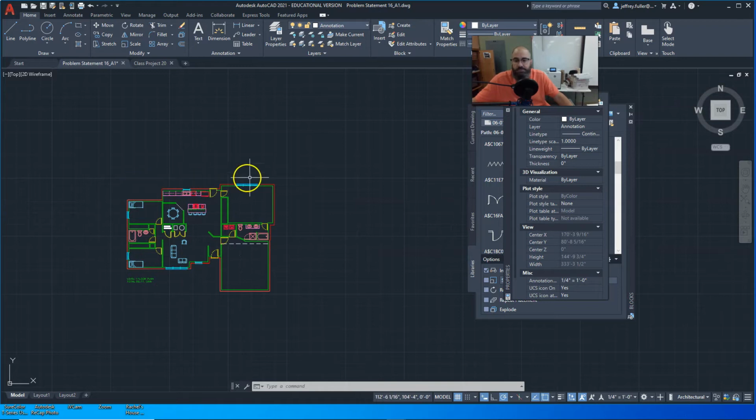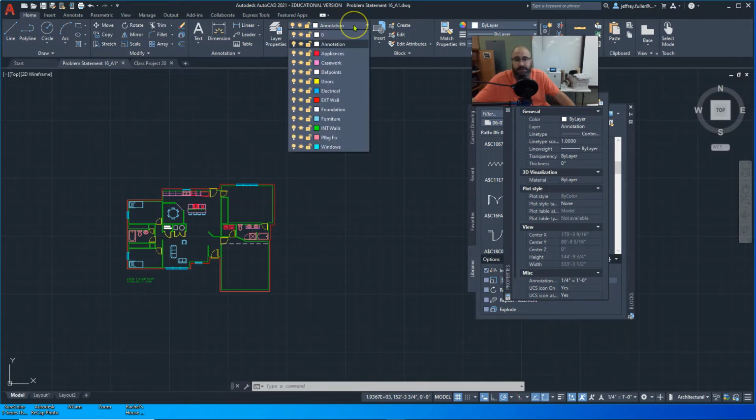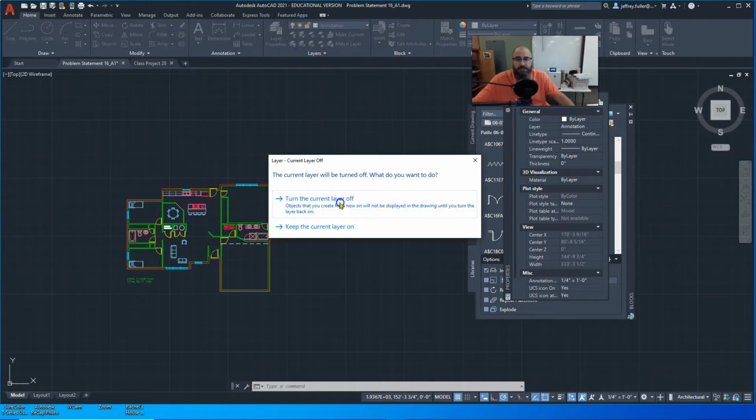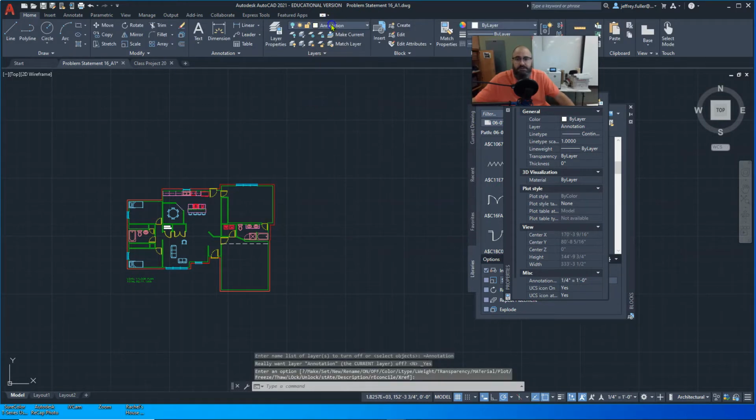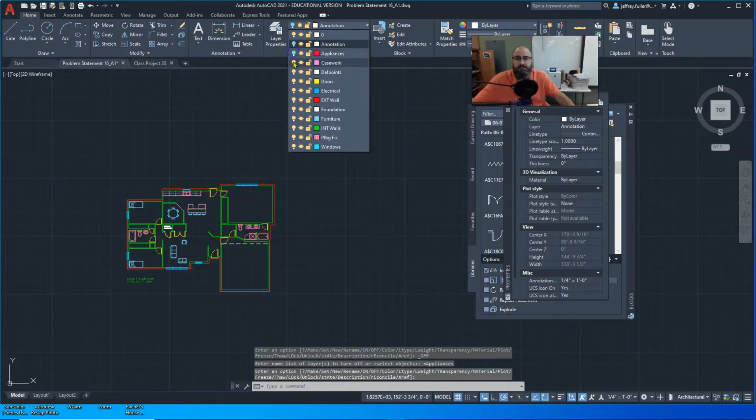So first off, when I first started this house, I drew a sort of a footprint on level 0, and that could have served to start my foundation, but it's so far off right now. I think I'm going to start over. But let's go ahead and get prepared to even just look at that. So I'm going to turn off everything, even the current layer. And I'm going to turn everything off except for the 0 layer, because that's where I originally put that footprint, I believe, when I was drawing the footprint.